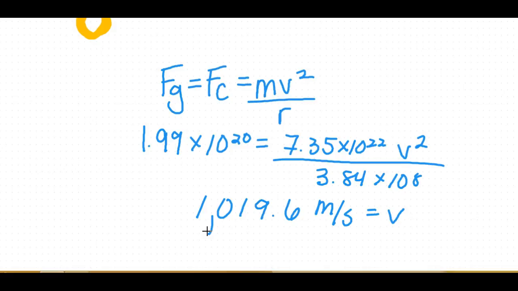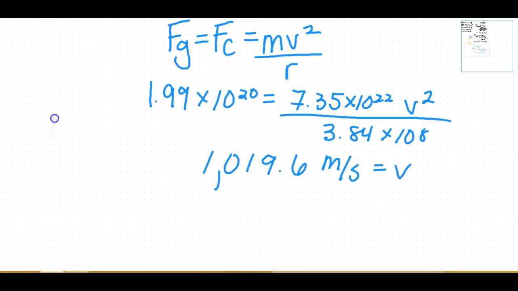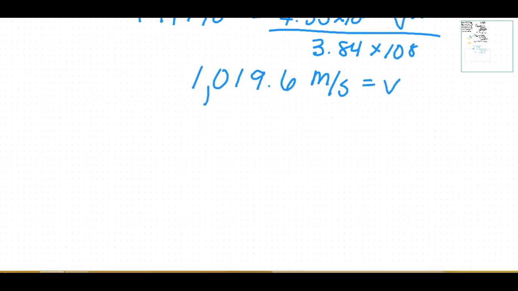And then we could find the orbital period of time. So we could say, how long does it take for this to go around? So we know that the moon is going to orbit us in a certain amount of time. It's going to be a month, just about. All right, so let's figure out what that actually is. How do we find it? Now, what we want to do is find period. So we need an equation that has capital T.